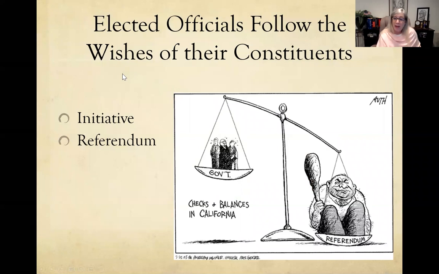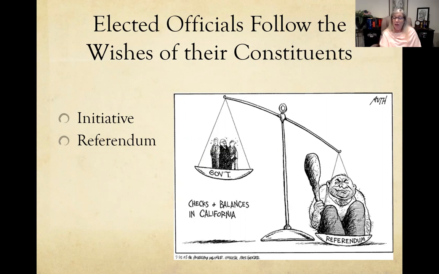Okay, the other way that progressive reform is going to give more power to voters and constituents would be through these two provisions, initiative and referendum. And they go together. So there is a way for the people to actually pass policies that don't actually go through the legislature. Think about if there was some law that was needed that would restrict the legislature in some way. They might not ever vote for it. So there's a way for the people to do that.